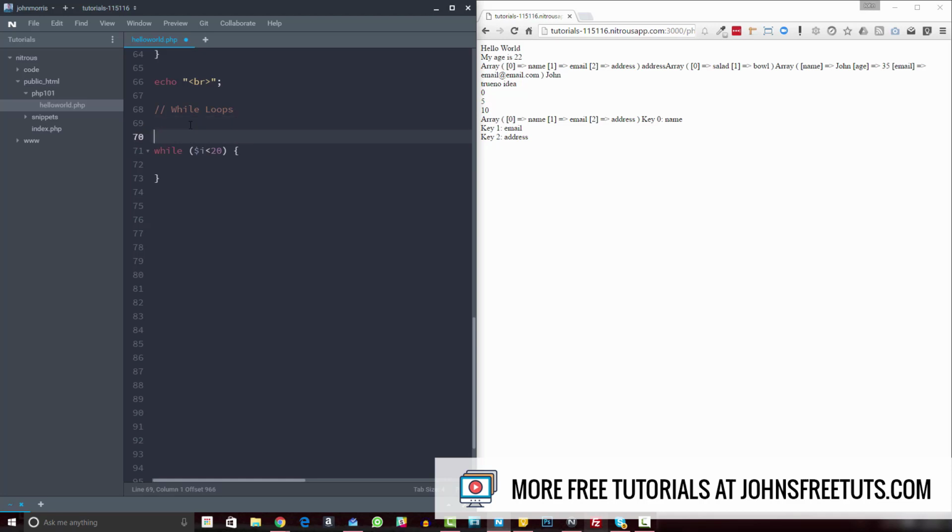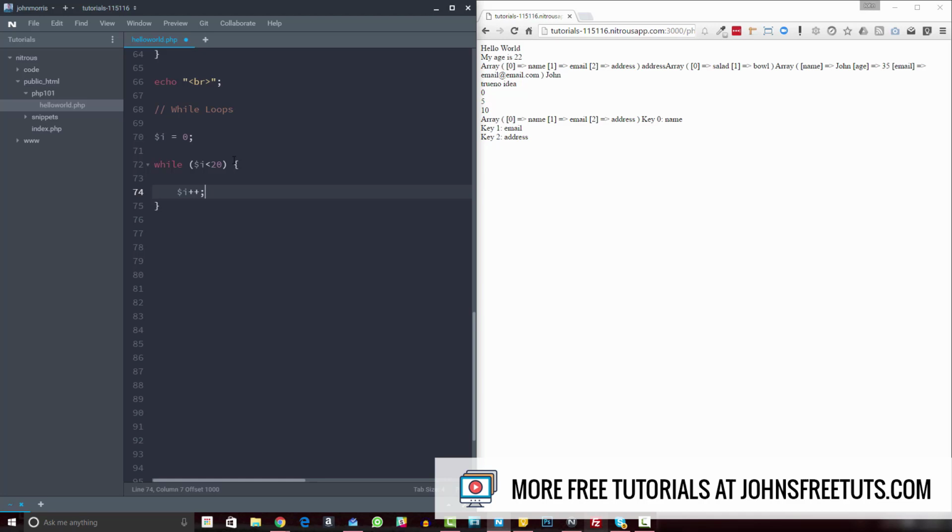So what we need to do first off is set, outside the while loop, our $i equal to something. We can set $i equal to 0. But even still, this is going to cause a problem because $i is not being incremented, so $i will still always be less than 20. To make this work, inside our while loop we need to increment our $i variable, so that each time it runs the loop, it'll increment $i, and eventually it'll become equal to or greater than 20, and this will stop running.